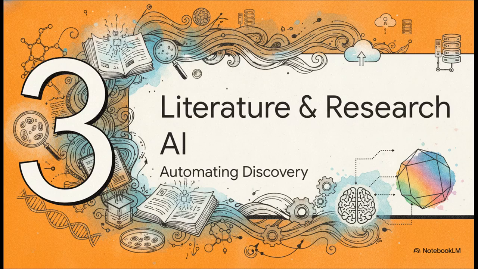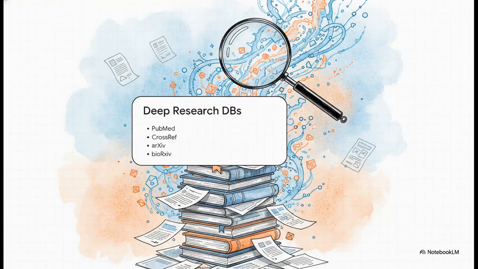Let's transition to the first real phase of the journey. Section 3, Literature and Research AI, Automating Discovery. We all know any serious project starts with a deep dive into the literature. BioDockify's deep research module doesn't just ping 1 or 2 sites. It hits up to 10 databases simultaneously. We're talking instant parallel queries across PubMed, Semantic Scholar, Crossref, OpenAlex, plus major preprint servers like arXiv and BioDockify. The AI instantly synthesizes mountains of literature, helping you spot knowledge gaps and generate hypotheses in a fraction of the time it would take to manually scroll through hundreds of PDFs.